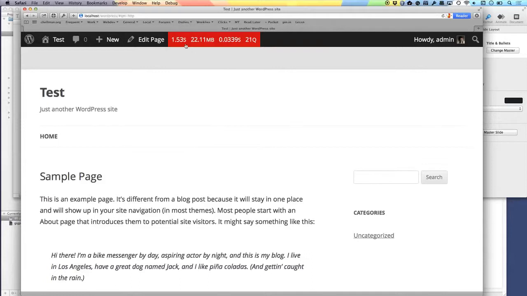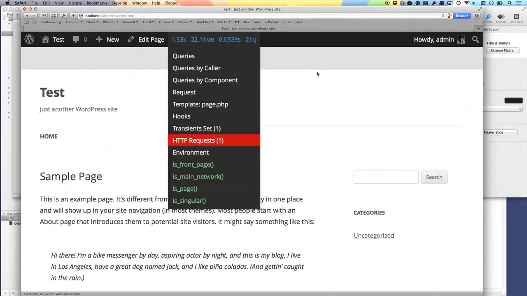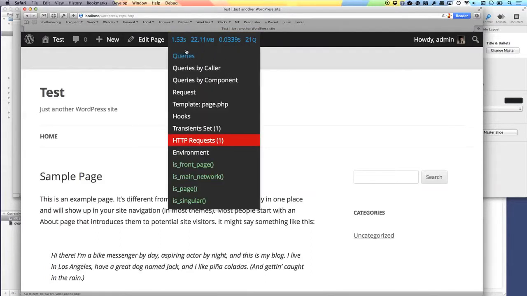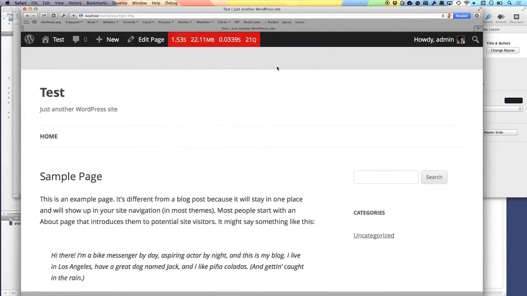So basically, this little output that it puts up here in the admin bar is the number of seconds that, I can't remember what order this goes in, but it's the amount of memory that that particular page request took when PHP loaded it. It's the amount of time that it took the page to load. It's the amount of time that the queries to the database took, and how many of them there were. Again, I'm not exactly sure what order these two timings are in. I think the first one is the page load, and the second one is the query time. But anyway, it's a little bit of handy profiling that comes right there in the admin bar.